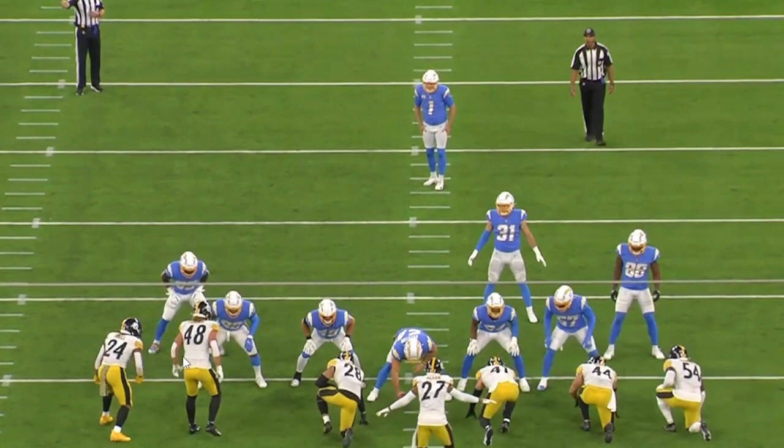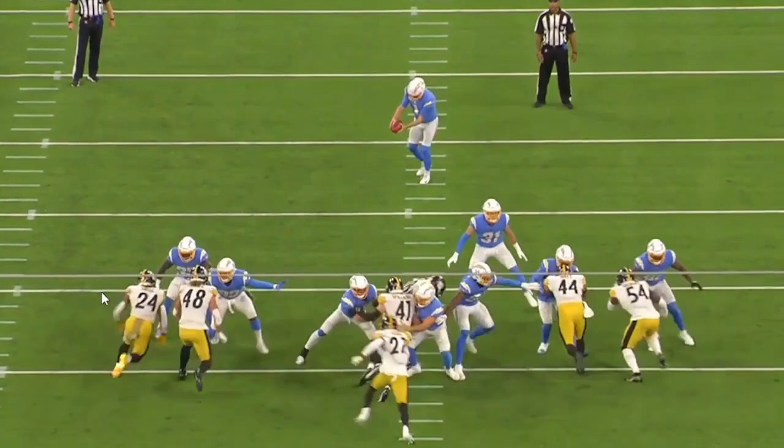Essentially, Tuska and Snell are going to do safe rushes and contain. Same for Derek Watt and UG3. Pay close attention to Robert Spillane, Miles Killebrew, and Marcus Allen — they're going to run this twist where Killebrew shoots the A-gap, Spillane shoots the A-gap just like a defensive line stunt, and Marcus Allen loops around into the B-gap. Arthur Millett is coming off the right side, which is a really important part of this play. This creates a mismatch — two blockers for two rushers on one side, and three-on-three on the other with Millett coming down, pulling the eyes of the upback, the personal protector on this play.